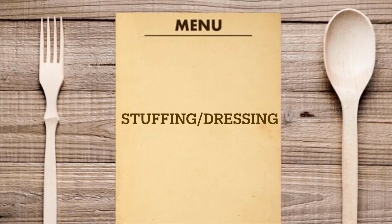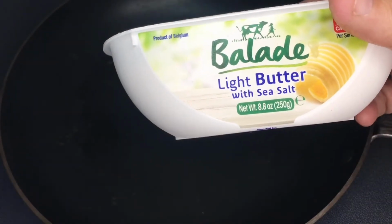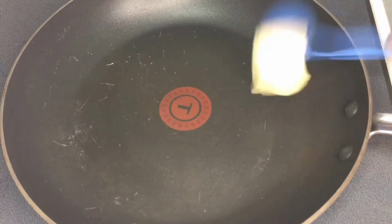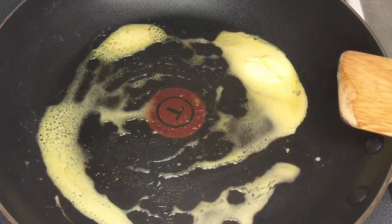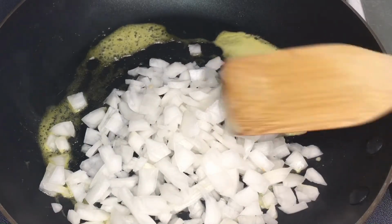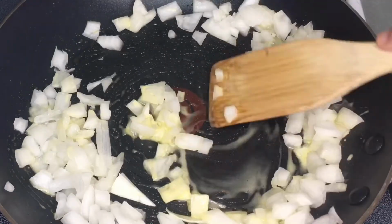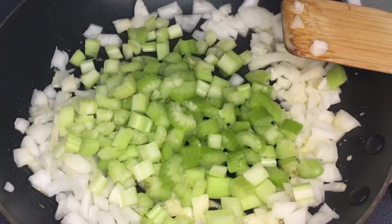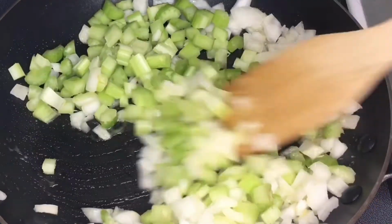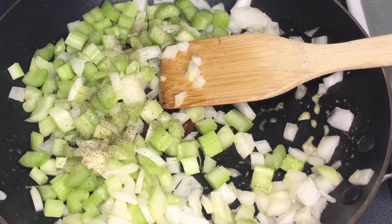Here's a recipe for holiday stuffing or dressing, depending on what you call it. You're going to take a frying pan and add 1 tablespoon of light butter. Let it melt. Then add 1 cup of chopped onion and stir it around in the butter. Then add 1 cup of chopped celery, mix it together and saute it. And then add some pepper and salt.